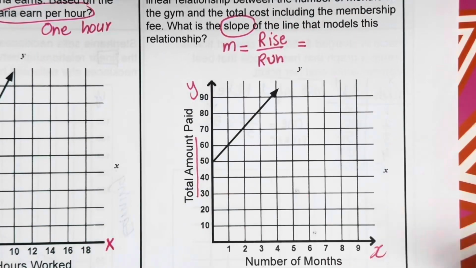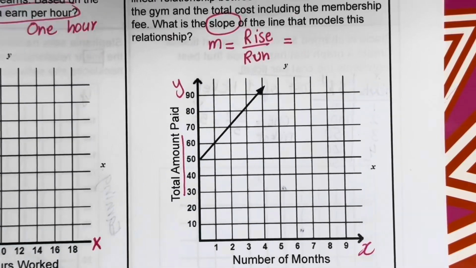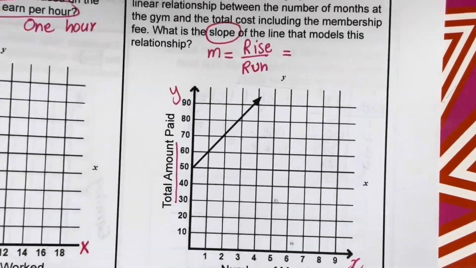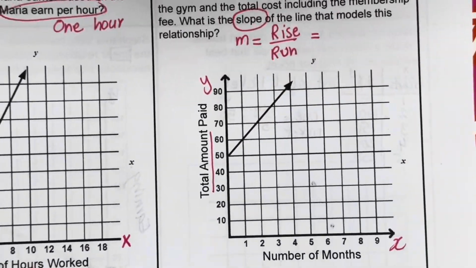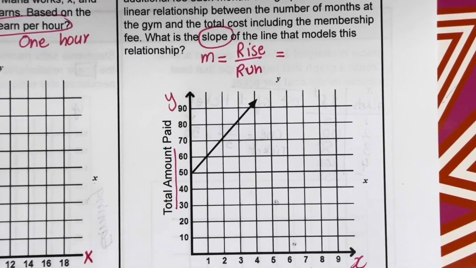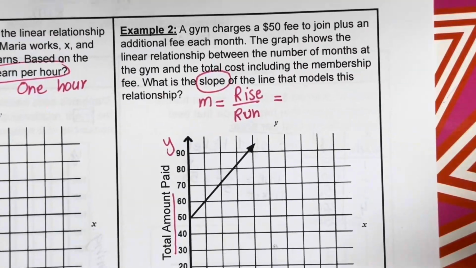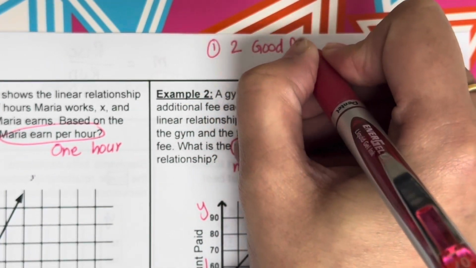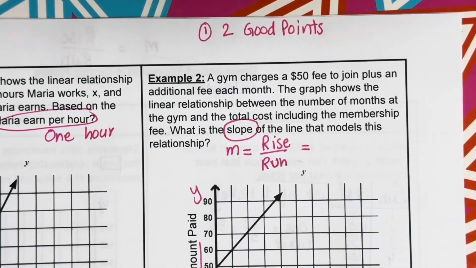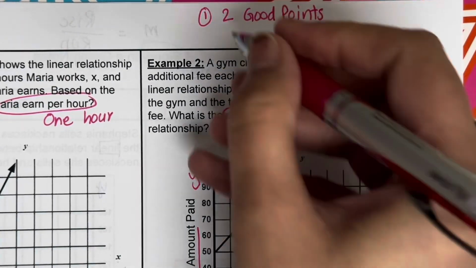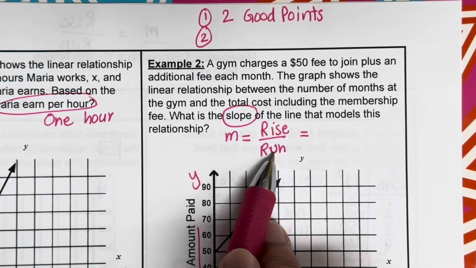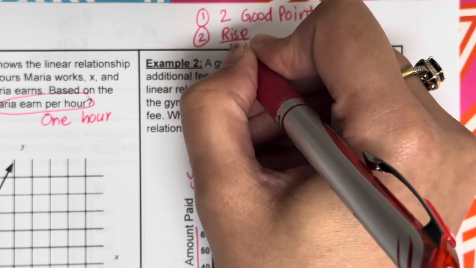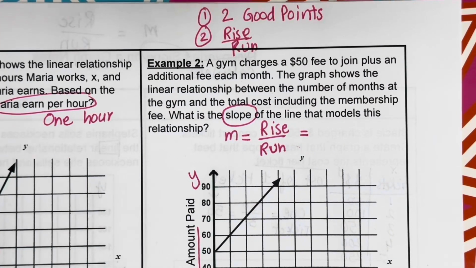Now, in order to do rise over run, you have simple steps. Step number 1 is I am going to find 2 points on this line, and I call them 2 good points, okay? These steps are written on the back of your practice sheet as well. So first, I'm going to find 2 good points. I call them good for a reason. I'm going to show you how. Then I am going to put those numbers in rise over run, and then I'm just going to simplify to calculate my slope. So it's basically 2 small steps that you have to do.